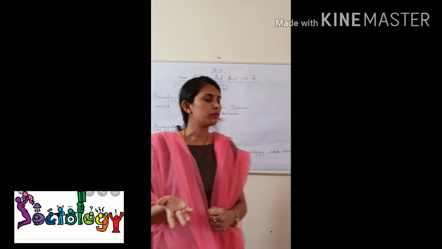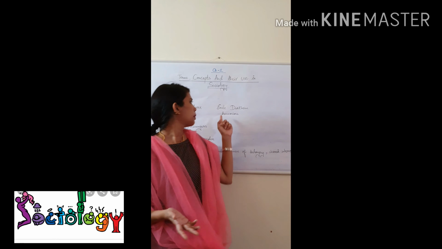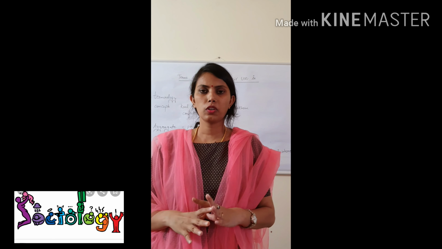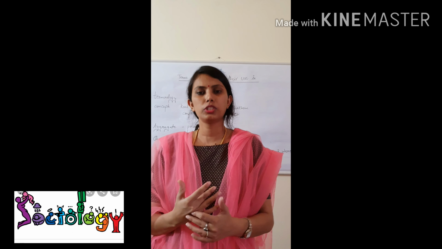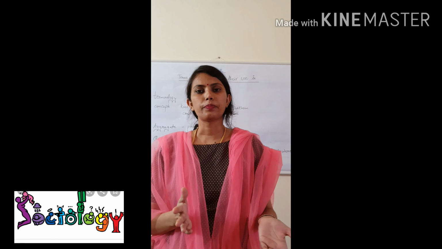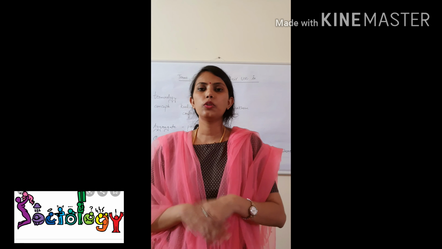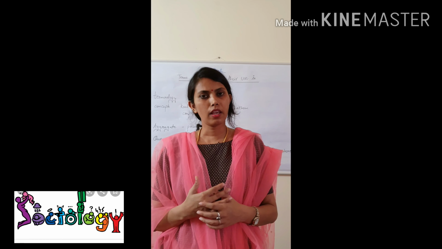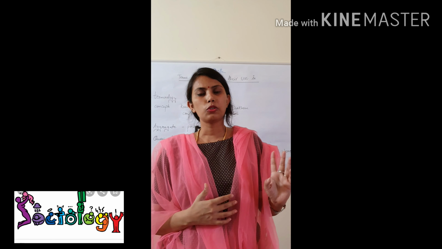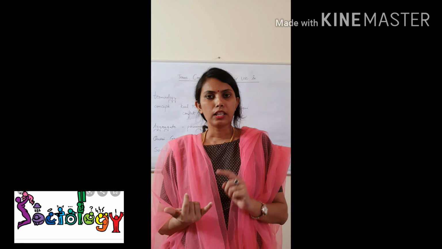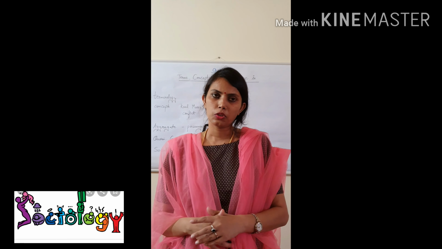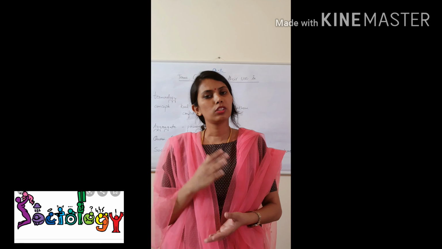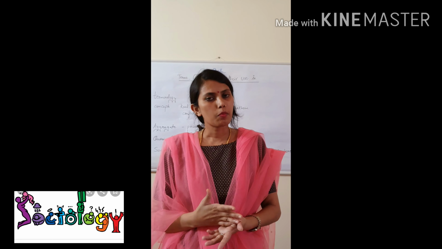On the other hand, Emile Durkheim says society is harmonious. Harmonious means peaceful, because according to him, every social institution in society is performing its own function. Like Charles Darwin, he compared society to an organism. In an organism, different body parts are performing their own function. In the same way, in society, every social institution, for example family, education, school, is performing its own function. So if everyone is doing their own work, why will there be fights between them? That is why, according to Emile Durkheim, society is harmonious.